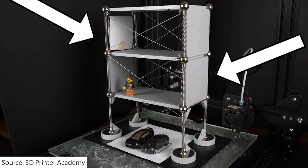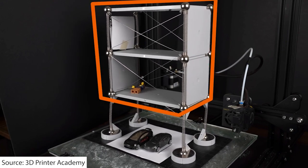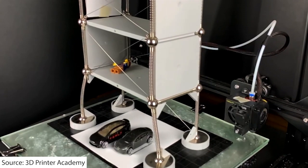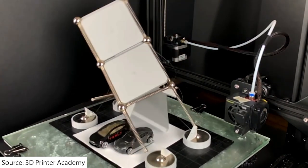As the part gets taller, since you have this banging happening because you're moving the whole part around — getting heavier and tougher to move — you now have an instability. If you're making a tall, thin part that has to be stuck to the bed, you're moving the base first and the part is following along. If you're making a tall part, you're basically putting it on top of an earthquake as you're printing it.